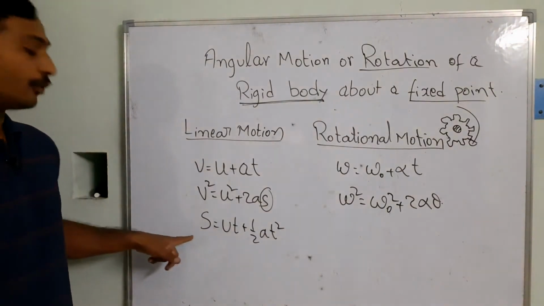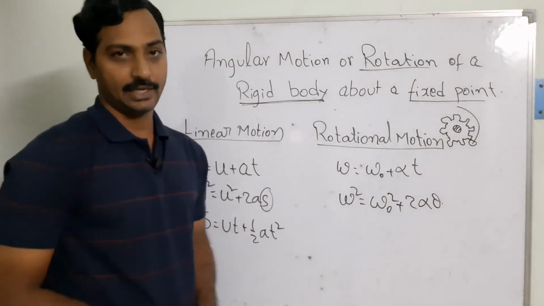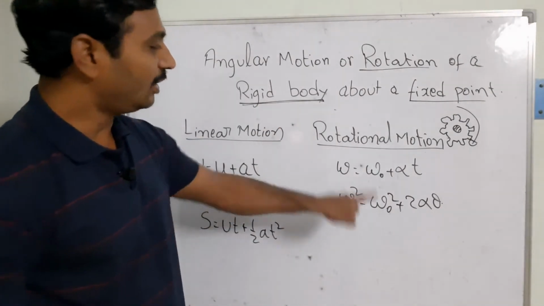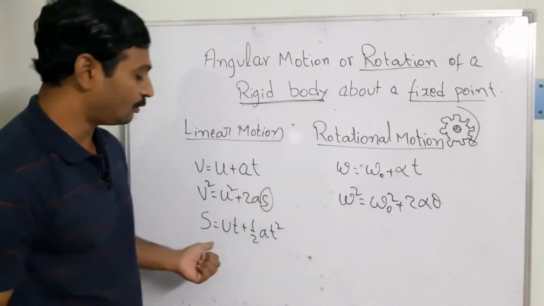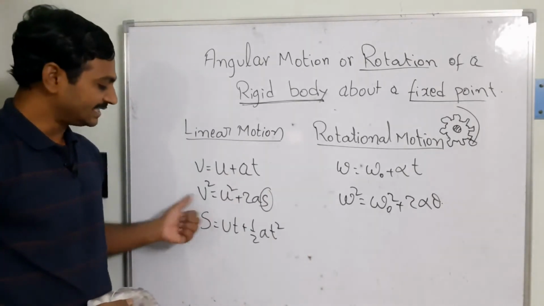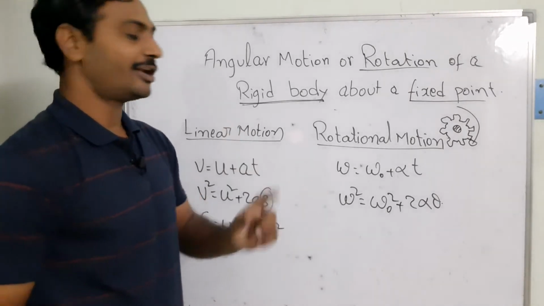From this one, we are going to be calculating the distance covered with respect to time. Similarly, we need to calculate this for the rotational motion. What is the value? What are the equations? We can modify this equation. Here, S is going to be your linear displacement. When it comes to rotation, there is an angular displacement.